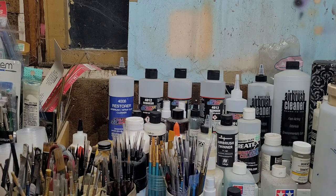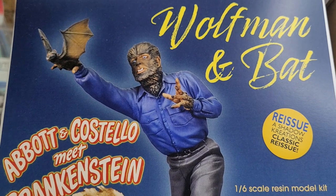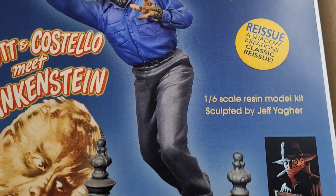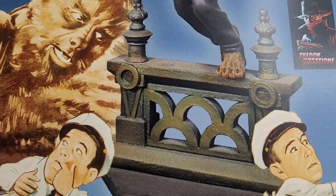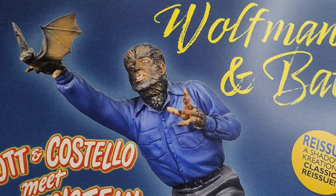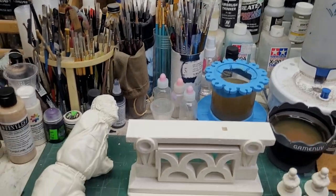So I'm actually happy to get this reissue of this kit, one that I've wanted for quite some time. And the box art, which Dennis Lang really did an amazing job on, shows the full build-up, and I'm assuming that build-up was done by Troy himself. And that's how he will look. Really nicely done. Great work, Dennis and Troy. And then it also comes with a COA.